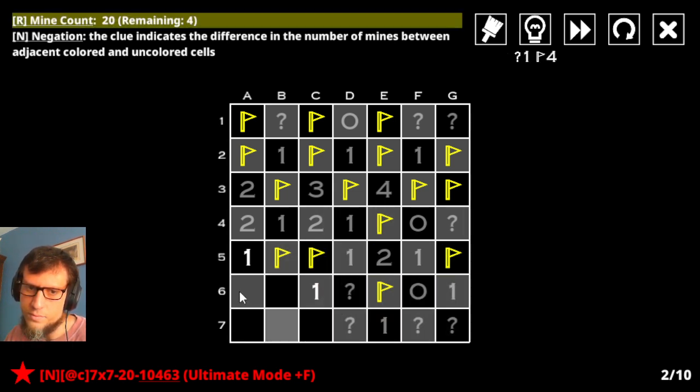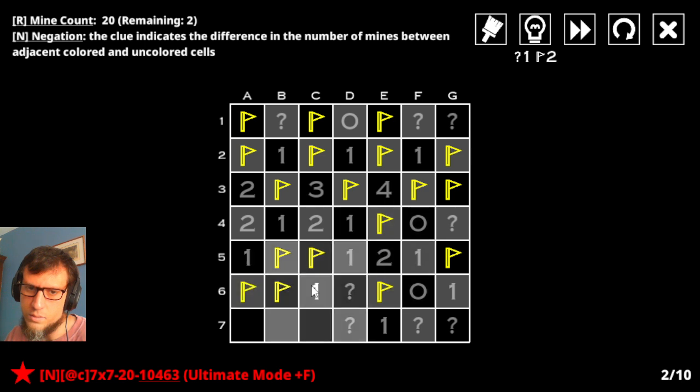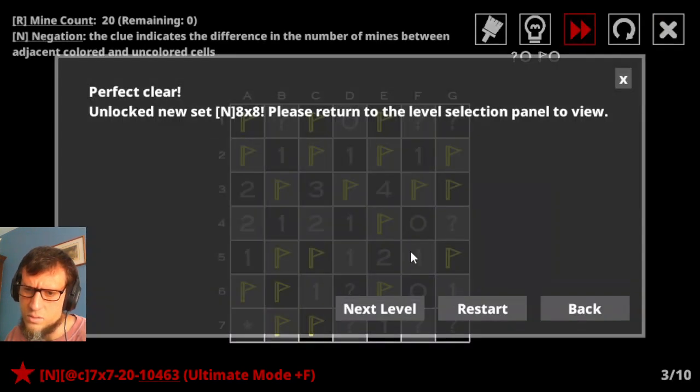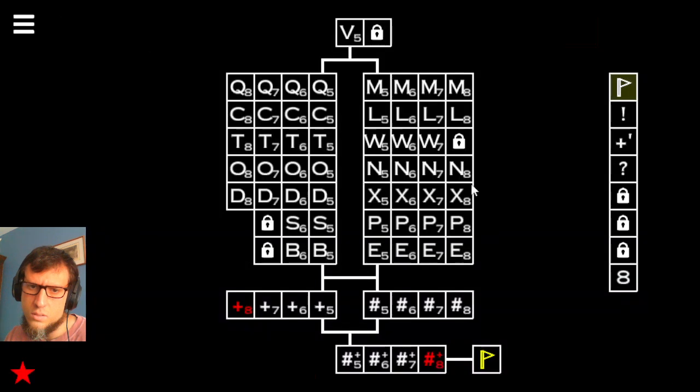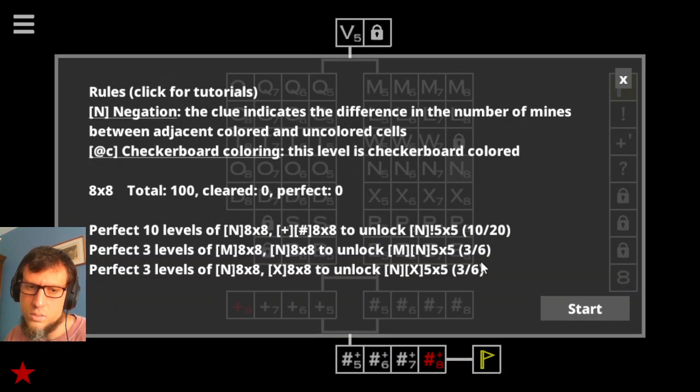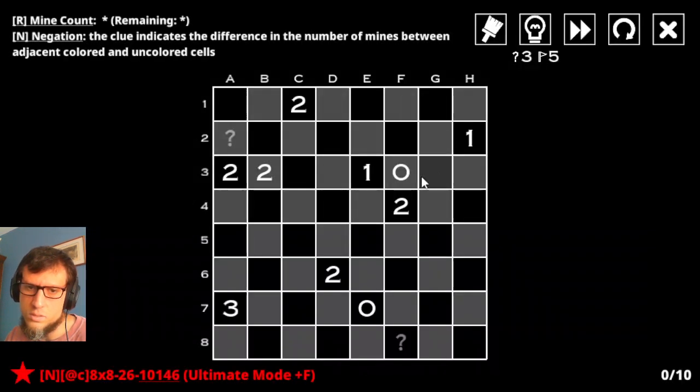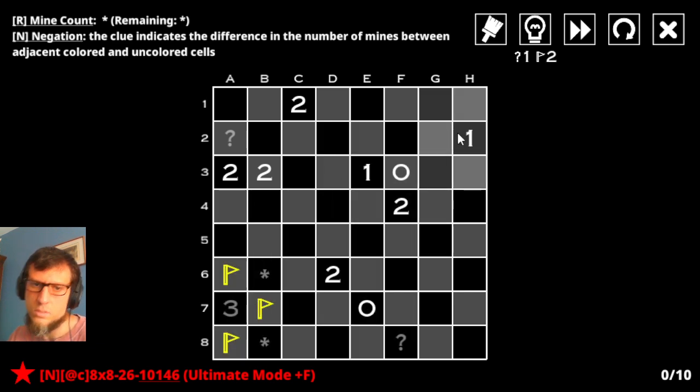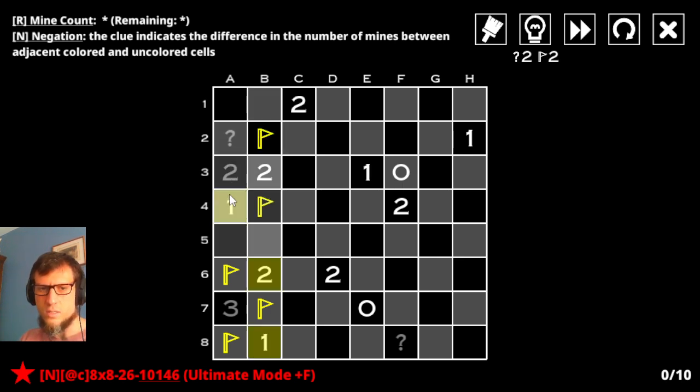4 left, 1, 2, 3, 4, 5. These are both or neither. This one is already unbalanced. These are both or neither, so yeah, okay. Oh, got to 8 by 8. I'll unlock 2 things by doing this. Alright, yeah. 3 on the edge. This 2, yeah, just does that, okay.